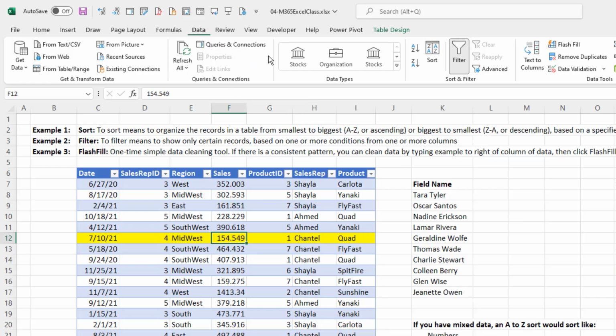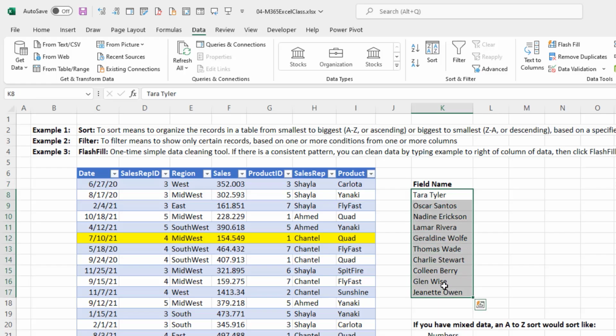Now, if you want to sort a column or a table that's not an Excel table, up in the Data Ribbon tab, Sort and Filter group, for sorting, there's buttons and a dialog box, and then some filtering options. Now, sorting without an Excel table, you can do that. You got to have a field name at the top. Yes, I know you can highlight and force sort by highlighting something. In general, it's always best to have a field name at the top. Then we can simply click the button and it knows what to do.